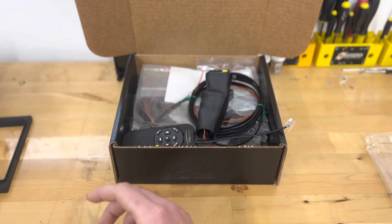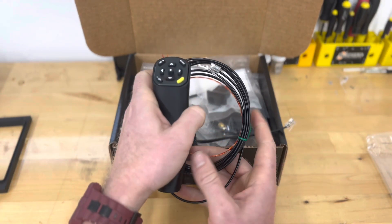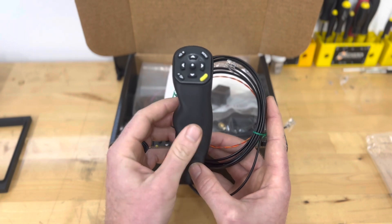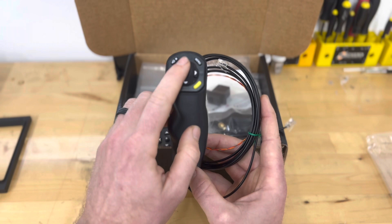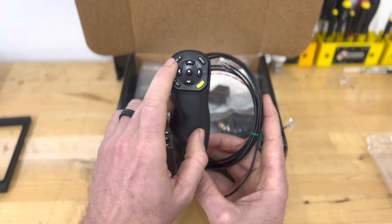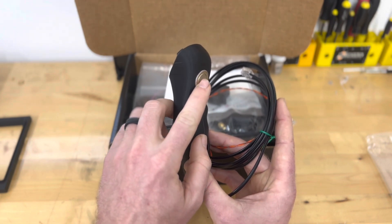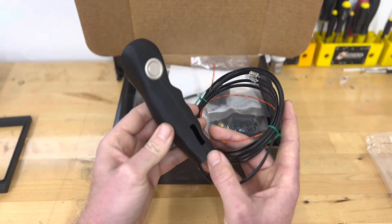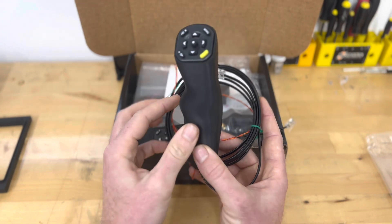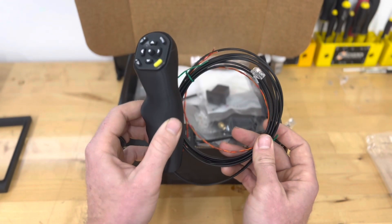So that is the ClearNav 2. Also in the box, when ordering, you will select from two remote options. Our first remote option is the stick mount. This is going in an ASW19. Previously we had the push-to-talk on the top of your stick here — the stick remote. So you have all of your remote navigation options: your menu, zoom in, zoom out, home screen selection. We have since transitioned to a smooth push-to-talk in the back of the stick, making it easier to use. There is also a provision for your trim in any of the AS products. Attached here is enough cable length to route through the stick and behind the panel, and additionally you have your wires to go to your radio for the push-to-talk.